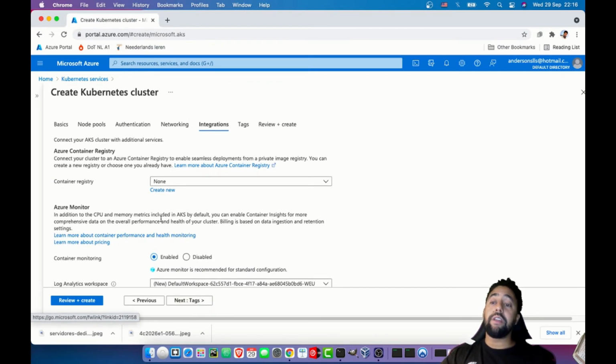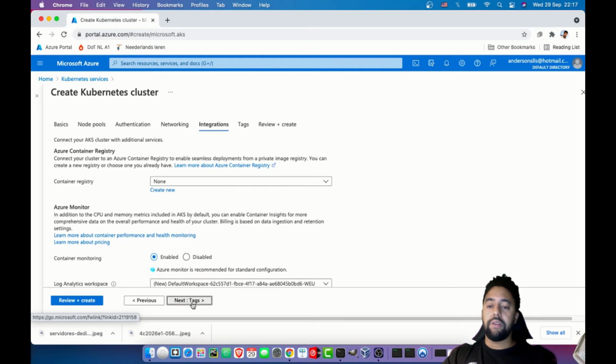If you want to create a container registry, or if you don't know what that is, I recommend you have a look in the documentation itself, because here it's just like a kickoff. It's just basically to help you create your first Kubernetes. I'm not gonna get into details for each section, but in the documentation itself, they are very clear in this information. So let's just leave as it is.